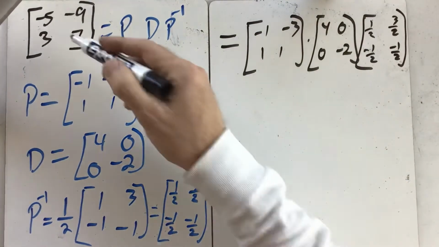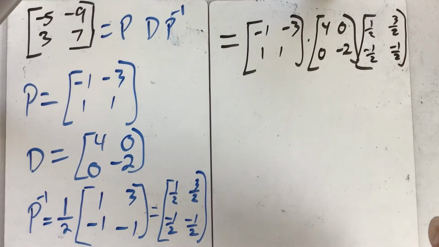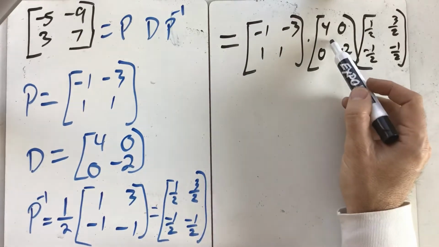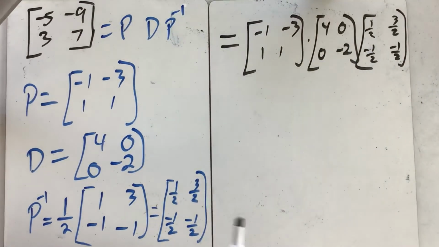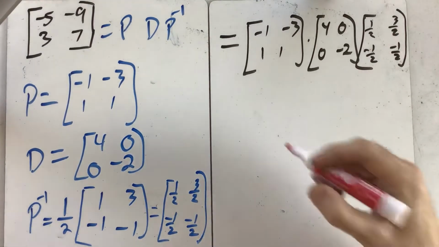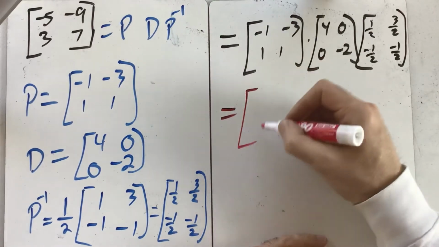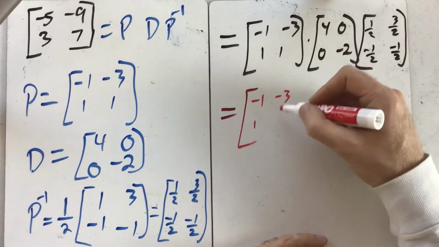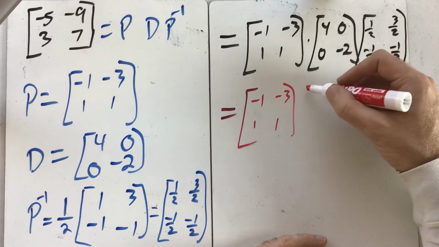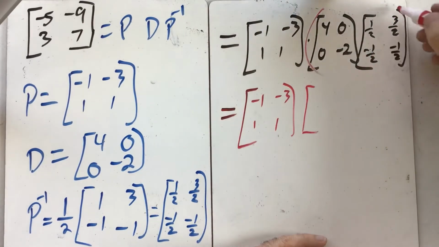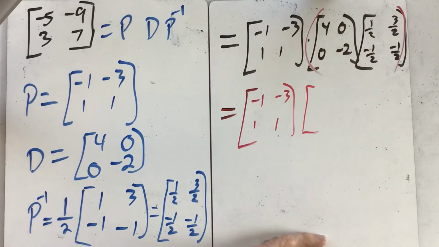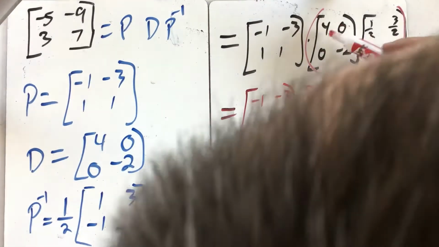And again, if I wanted to raise this matrix to a really large power, what would that do? We would just raise this to a really large power, and those two would stay the same. It's not usually bad to check your answer. Let's go ahead and check this answer just to make sure it works. Especially since I almost messed up in the middle. I'm going to start by multiplying those two. You can, of course, multiply them in any order as long as you don't rearrange the order, because you can't switch them. Okay, but I decided to do these two first because that'll get rid of my fractions.